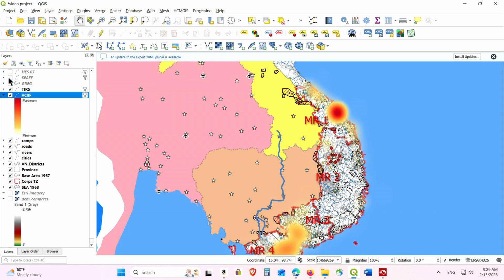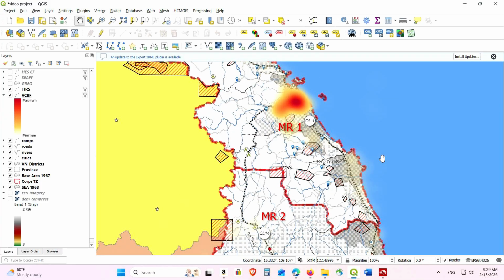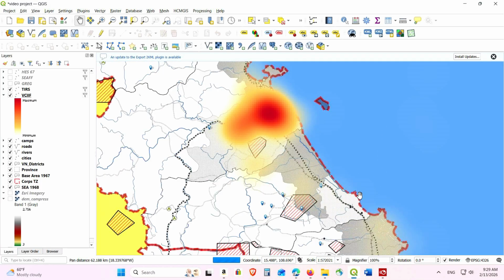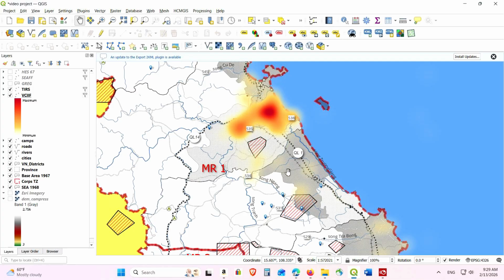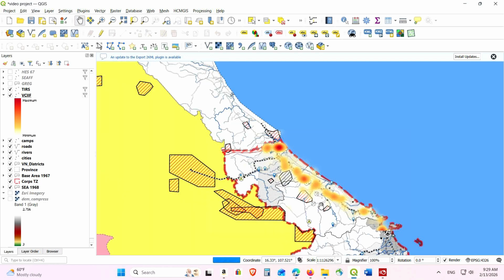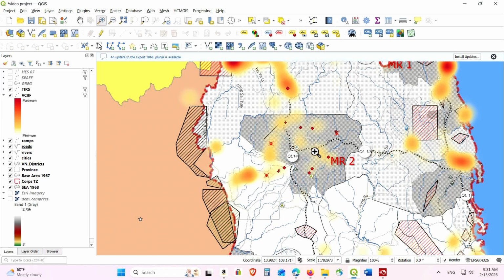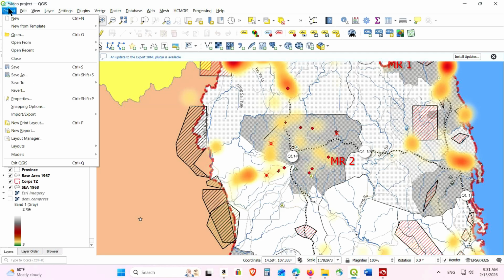Why this matters? What you've just learned is not just a technical skill. Here you see the situation in Vietnam as we approach the Tet Offensive in 1968. You've learned how to control historical time, compare multiple data sets, visualize intensity rather than just location, and see patterns that don't show up in the written sources. This is a month-by-month spatial analysis of the Vietnam War, and it's exactly how GIS helps historians move beyond narrative into evidence-based spatial interpretation. Later, we'll learn to animate this data.